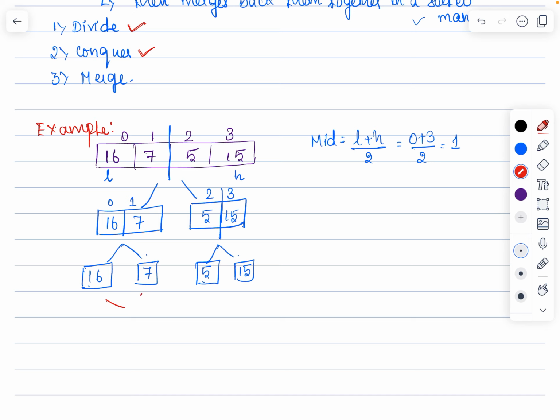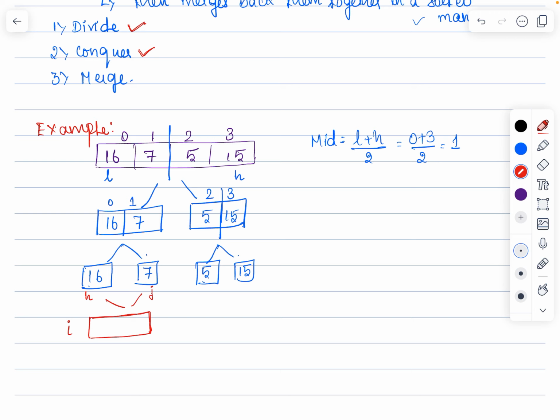So, recursively sorted. Now we are going to sort these two arrays. You are going to create one new array here, and then you are just going to compare each and every element in the arrays. For example, imagine this is your new array, this array is the H array, and this array is the J array. So you are supposed to compare array of H with array of J.